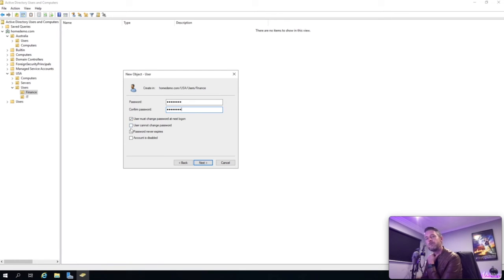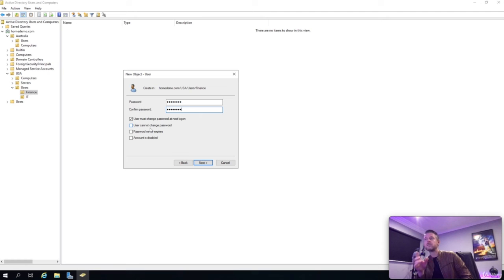There are some further options in here around user cannot change password ever. So if the user tries to change their password, they can't. Then there's password never expires. By default, the passwords will expire after an amount of time. The users will get reminders letting them know that a password will expire after 30 days, after 60 days, after 90 days. Then they have to put in a new password. Or you can tick that and say that they never expire.